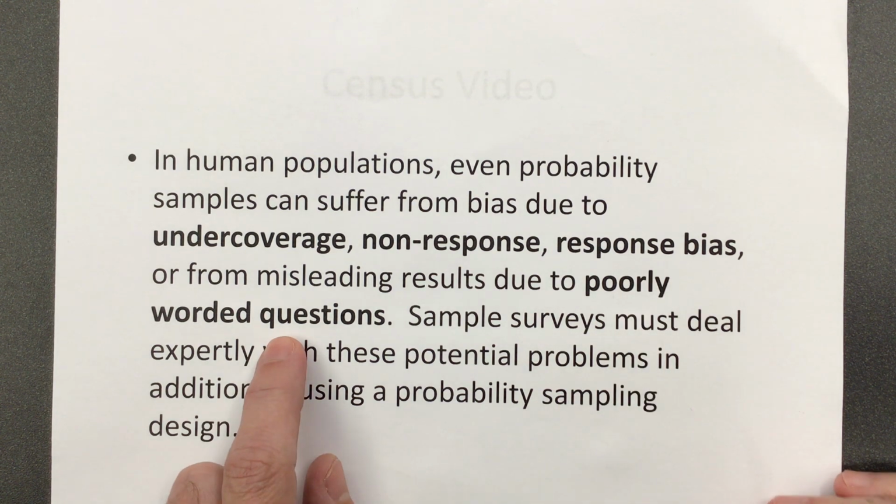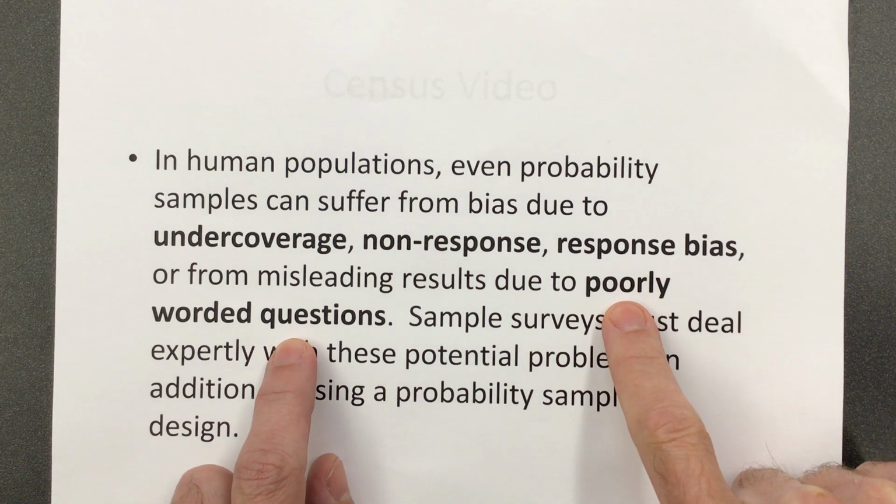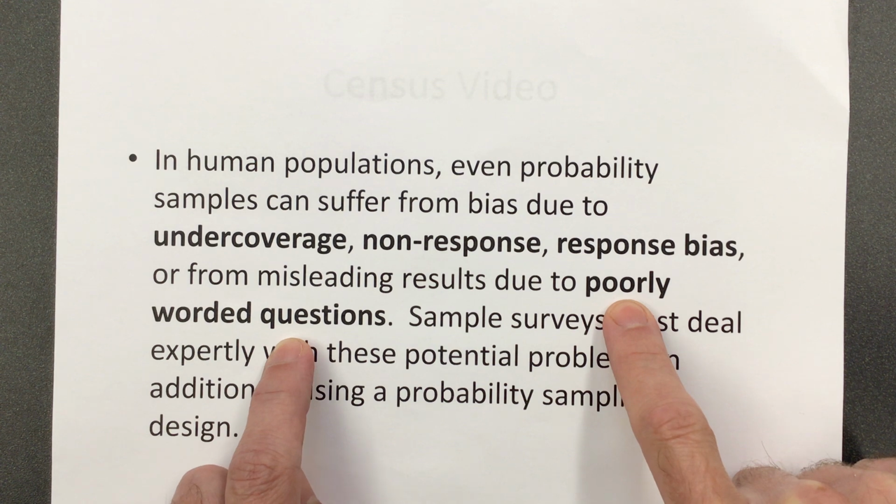Okay, another type of bias that happens with humans would be question wording. When we poorly word our questions, we can get inaccurate answers. So the wording could be confusing to the person trying to respond, right? Maybe it's written with double negatives. Maybe it's worded in such a way that the average poorly educated American can't understand. Maybe the vocabulary is too advanced for many Americans, so on and so forth.